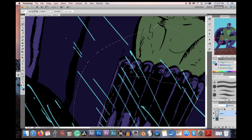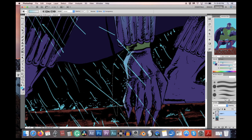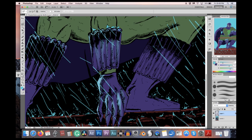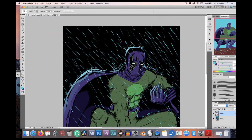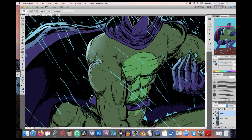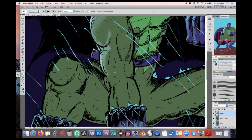Now what I'm doing here in the art is adding the first series of highlights with a colder color temperature matching the same direction as the rain, and flatting rain especially with the technique that I did earlier is not fun but the result is well worth the effort. And another thing when designing these fights is that I'm not going to have them be choppy or filled with shaky cam, because I am a big martial arts movie nerd and one of the things I enjoy about the really good ones is the pulled-out camera angles and the longer takes.